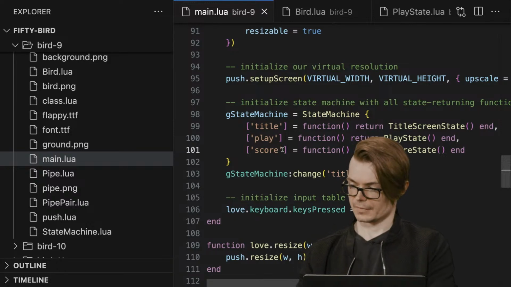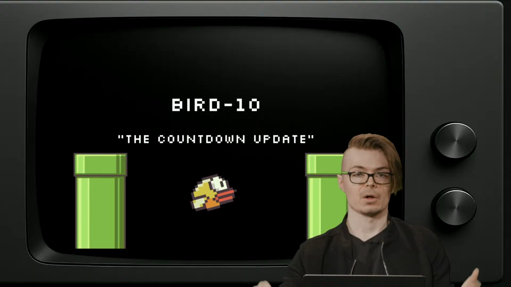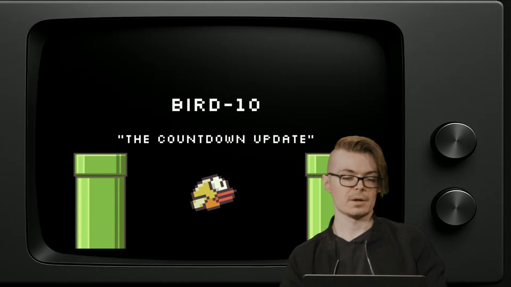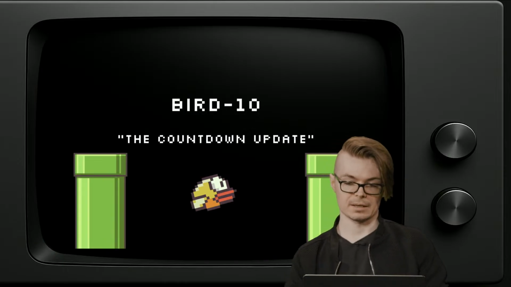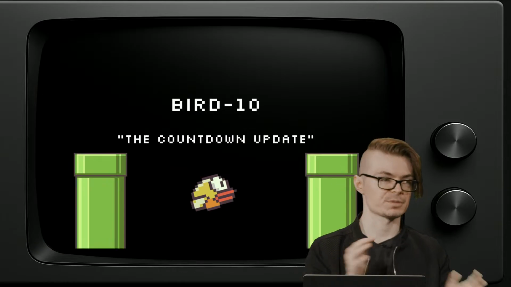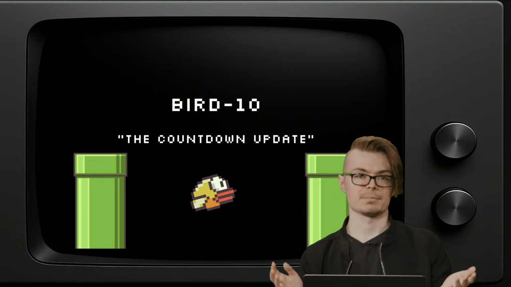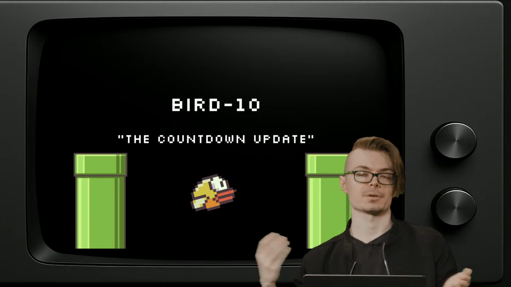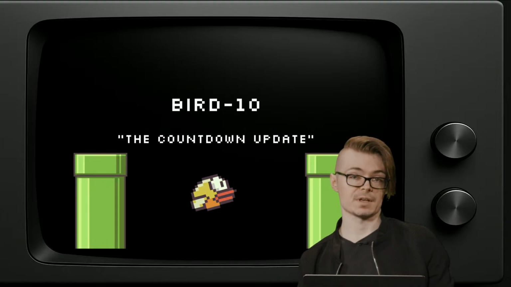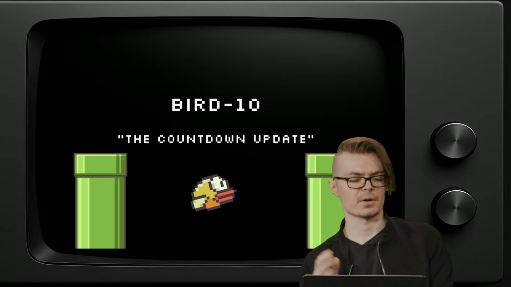And so that brings us to the idea that, well, we have the score state now, so we can score. Our game is relatively complete in most senses, but it's a little bit jarring when it starts off. And if we're exploring states and it's easy to add new states, why don't we add something to give us a better UX, or user experience, to get us into the game itself? I'm thinking a countdown makes sense. It's a little jarring when we just start.